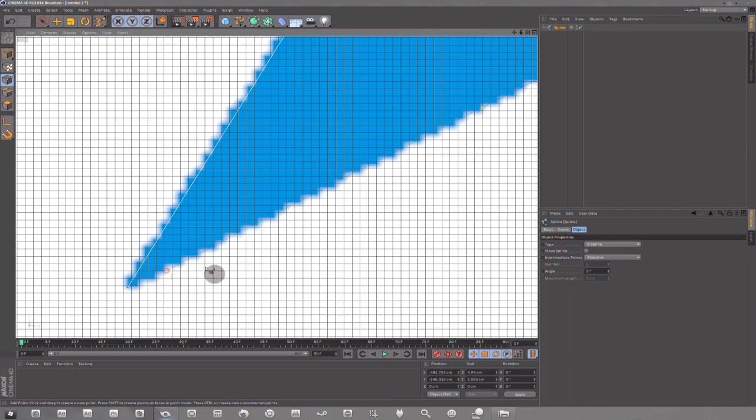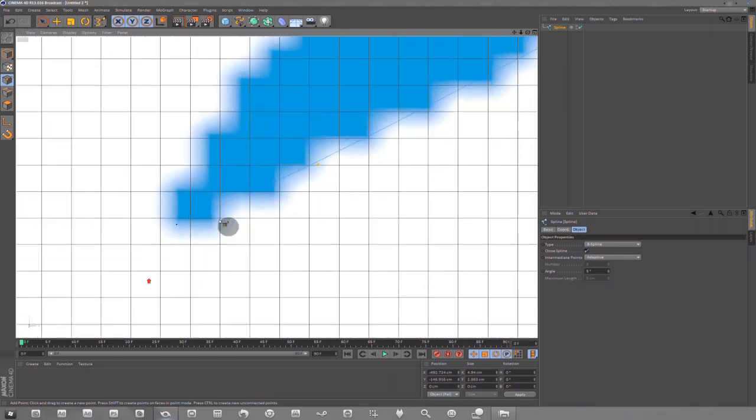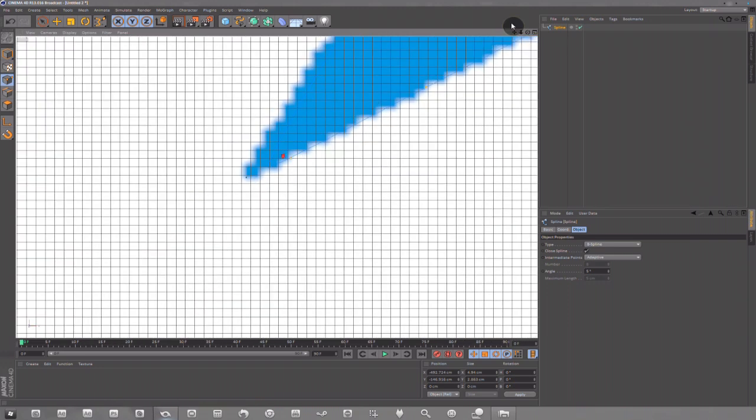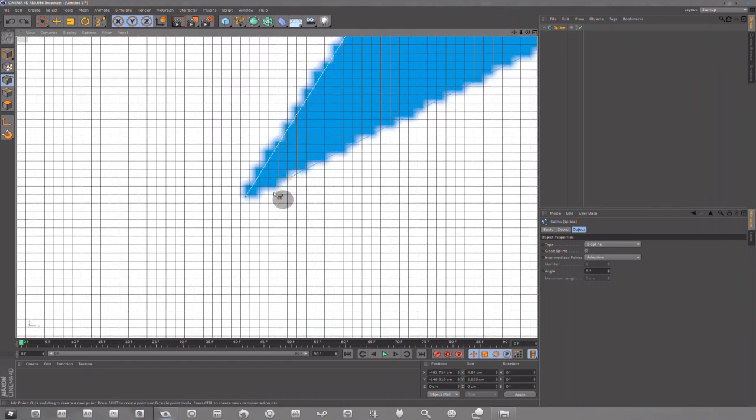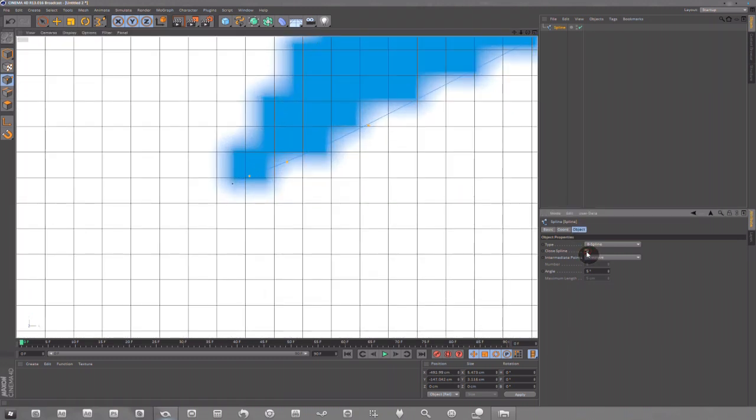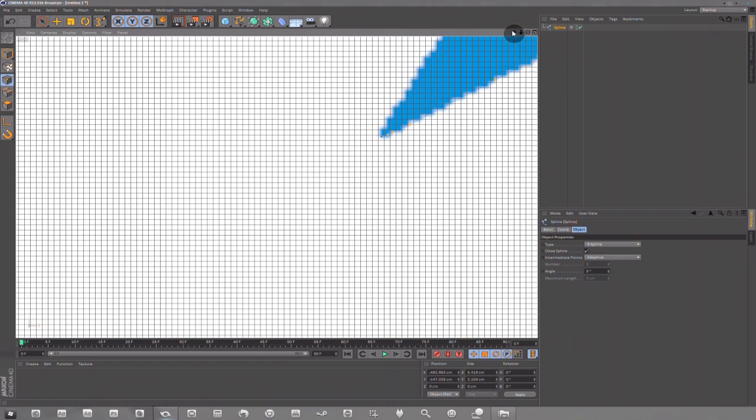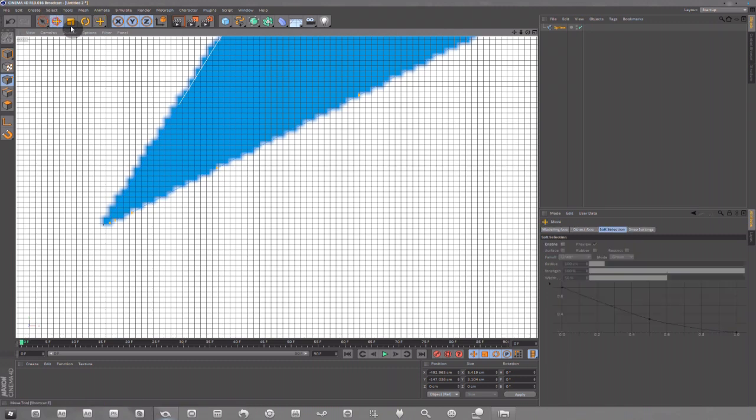A useful thing to know here is if you have the spline selected, you should have an option to close the spline, and if we just hit that box, it closes it. But again, it's bending too much. So an easy way for us to fix that is to come in nice and close. And here you can play around until you get the right kind of closure. And I'm happy with that, and there we go.